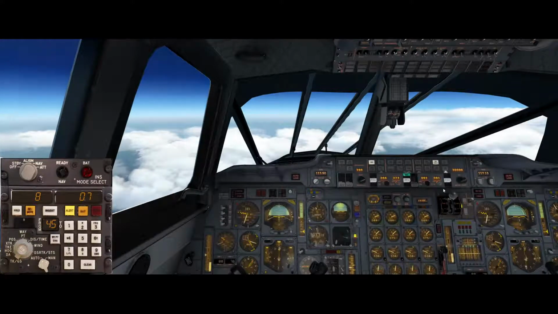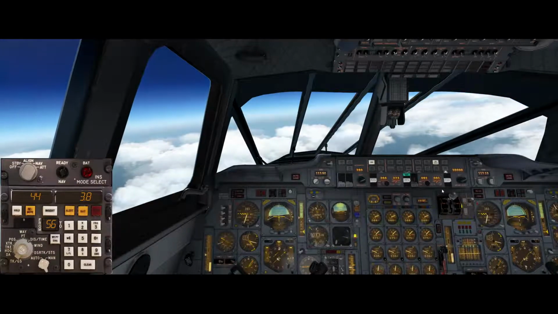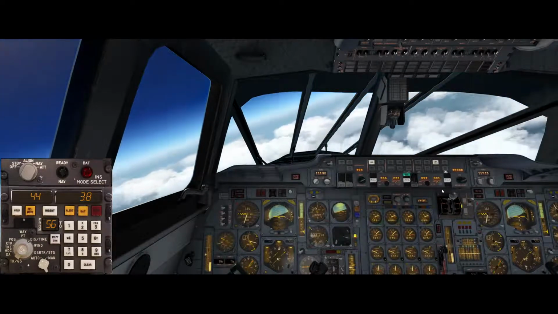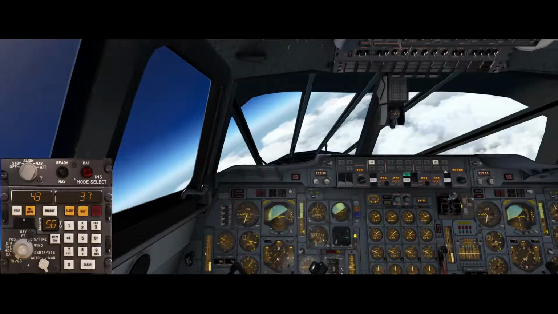So east 12,000. Yeah, we probably need to be a bit higher than that for vectors. Just gonna have to figure out keeping ourselves within about 15-20 miles. So that's overhead at 06. We've got 25 tons of fuel, which is glorious.